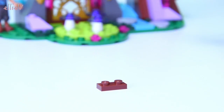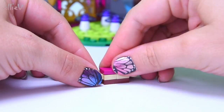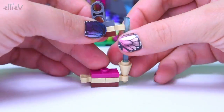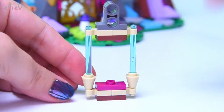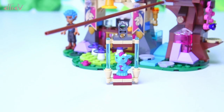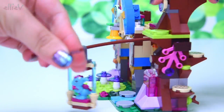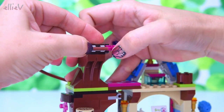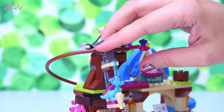We have this big, long, brown, bendy, sticky thing. We hinge it in there and it's very springy. Maybe the baby dragons will have some fun bouncing off that, but no — we need to build a little swing. Kind of a swing that slides down it — what do you call something that slides down that looks like a swing? A swing-slide! And Miku's going to have a go. It just slides on, and then we need to curve it around and clip it in up at the back at the top of the tree. Very secure — it's a little zip line, and it's very zippy.